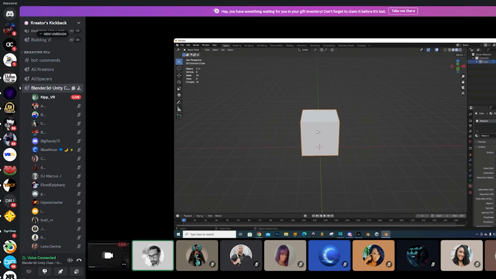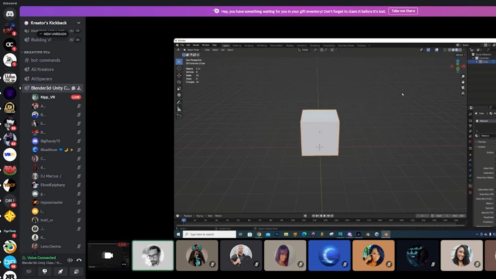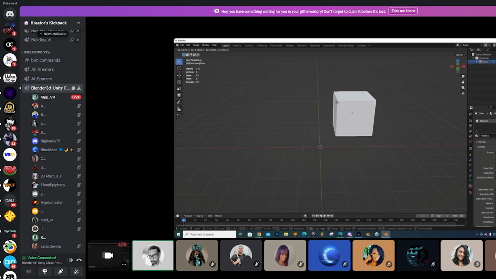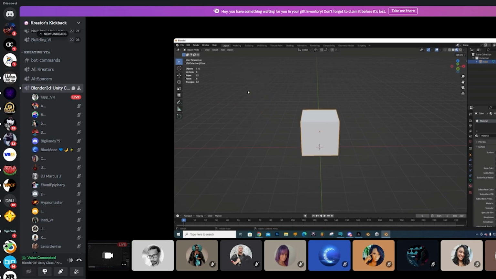All right, so let's do it again. So G to move it around, right click to reset it. G to move it around. Control Z. And G to move it around, and left click to set it. And after you set it, if it's still not where you want it to be at, like he just said, use your best friend, Control Z.